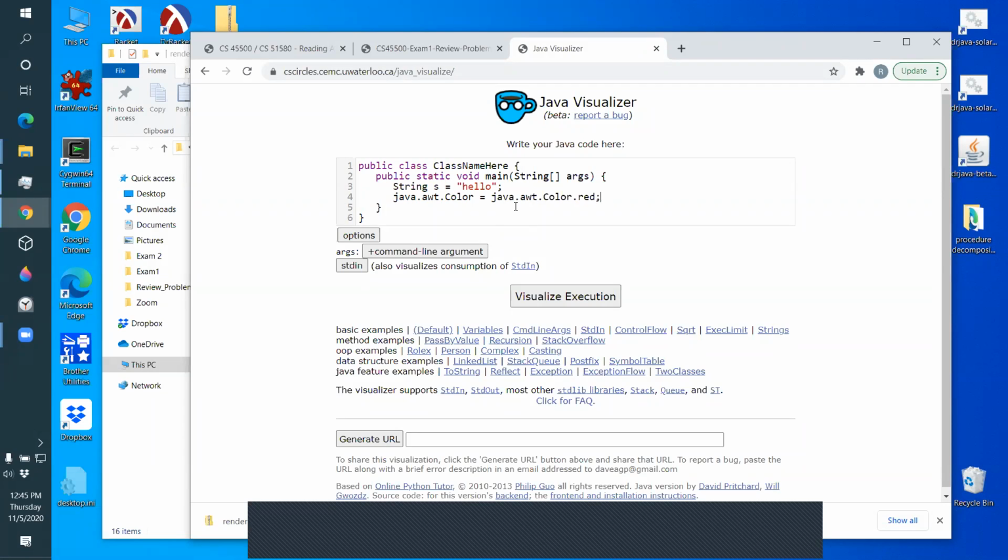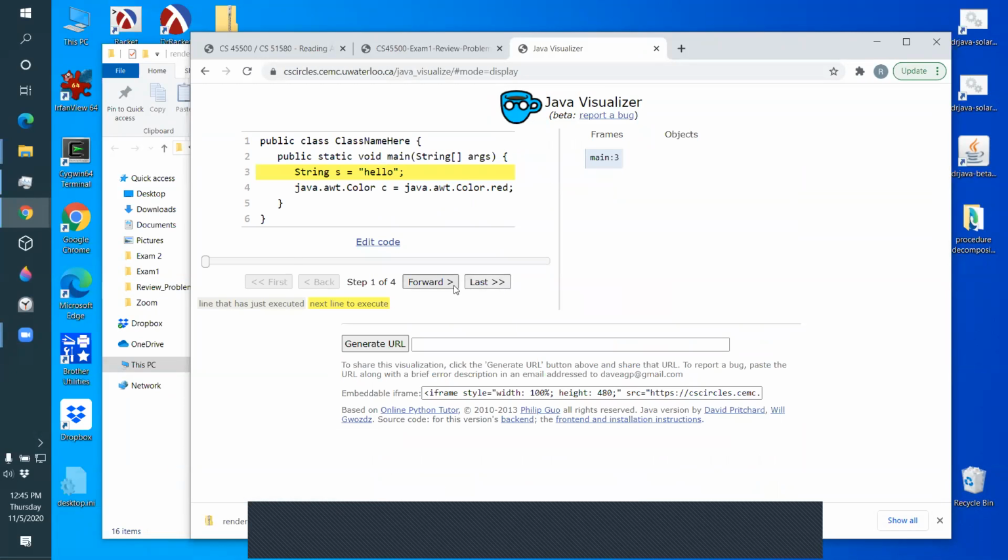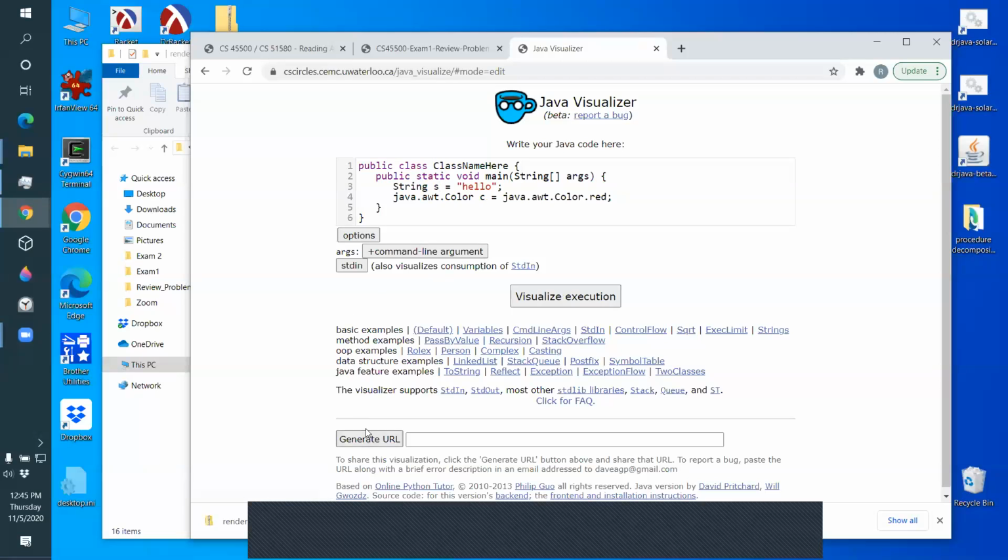Okay, I just created two objects. Oh, I didn't give this a variable. Now, the Java visualizer is good at drawing pictures, and this is what I want you to be able to do: draw a picture. Whoops, let me go back and change something.